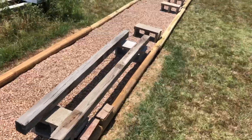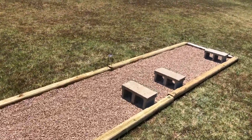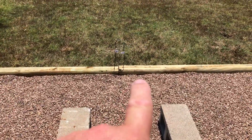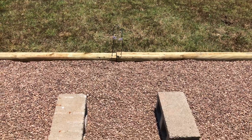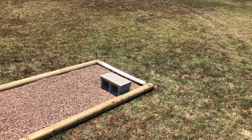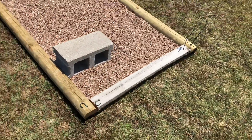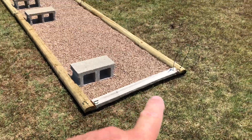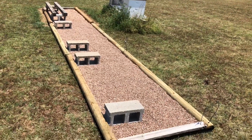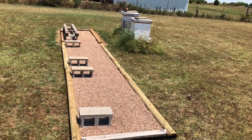Much cleaner, easier to manage — we're excited about this. The only issue was the plant stakes; they didn't go all the way down. Water table is really low, dry, rock hard at the bottom, so no big deal. We took the end of the cloth, rolled it up about an inch or two, and stapled it — just stapled it across there. Pretty straight; doesn't have to be perfect without grass management.